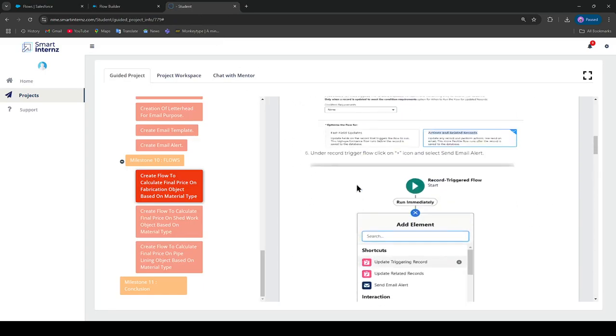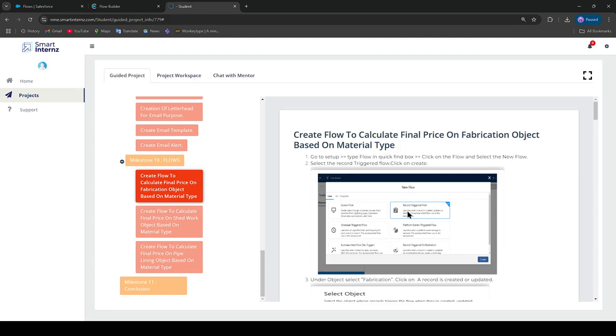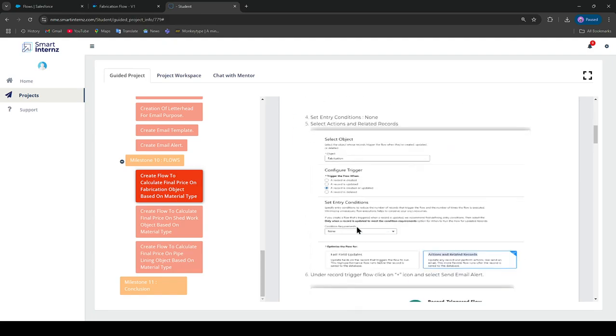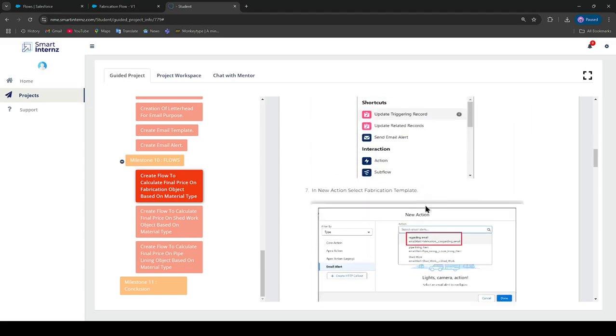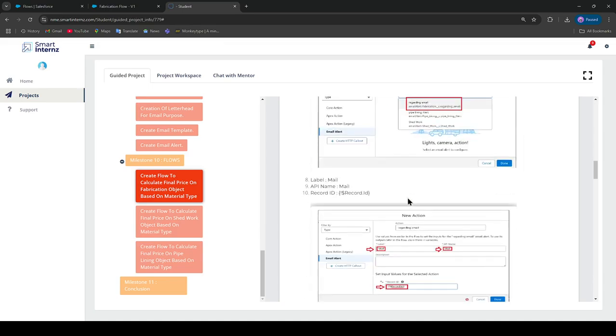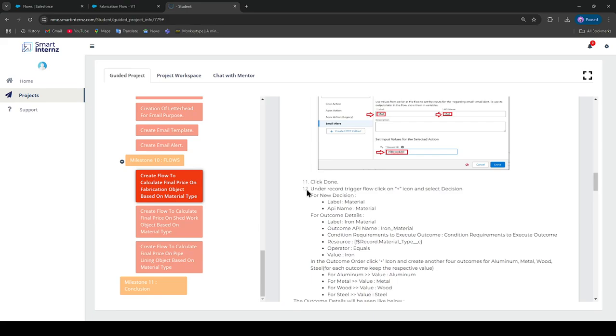The flow needs to be created as a record triggered flow, and then we need to set the record is created or updated, and then actions and related records, and then we need to create a new action, select fabrication template as mail, and we need to give the record ID, and then we need to create a decision label.